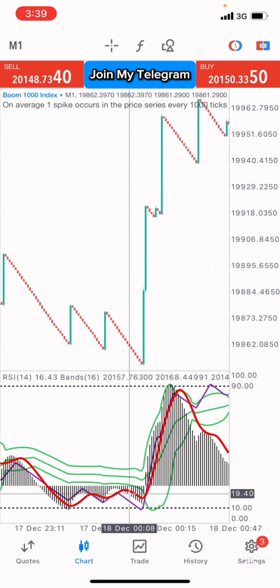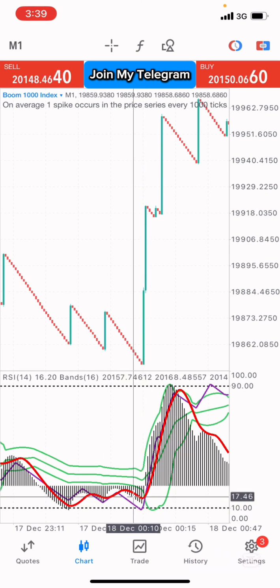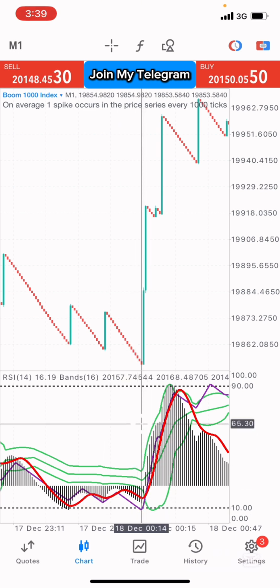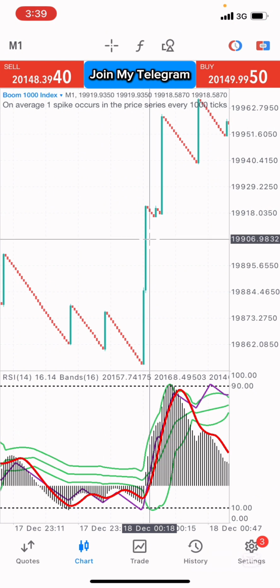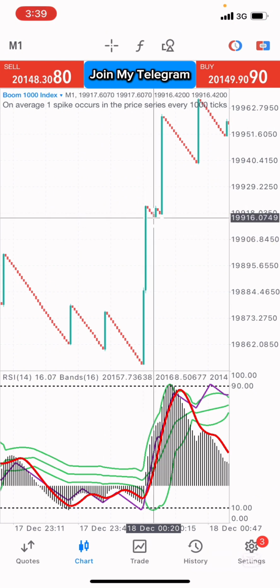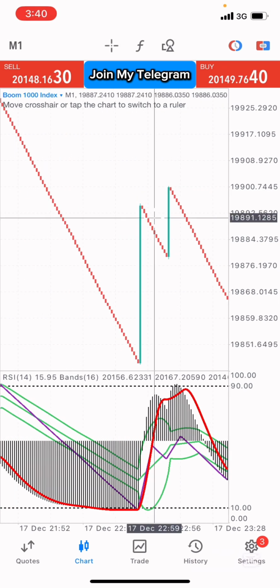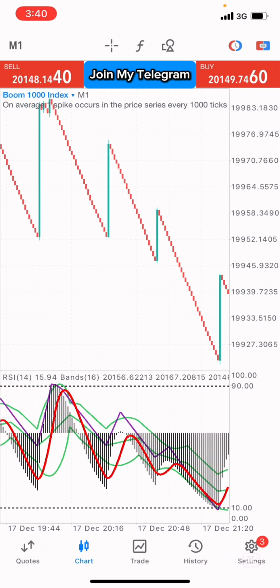Then the MACD needs to touch this level at this point, and the moving average needs to touch this level as well. You can see that even though the moving average touches below this point and the Bollinger Band crosses below, the MACD did not, so it did not work. At this point there was a spike. The spike came in after the 4th candlestick, right? So you need to be very careful at this point, so that you don't end up in a losing trade as well.